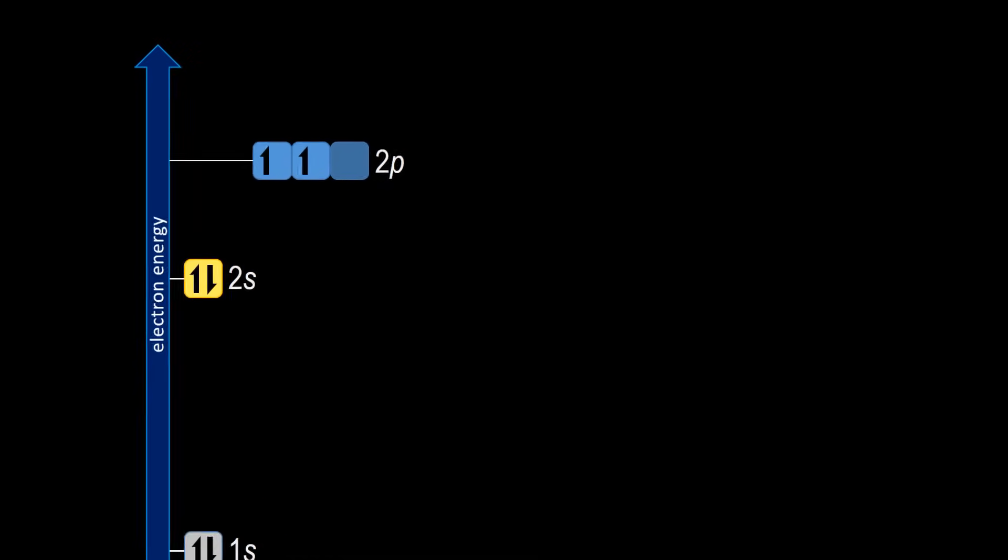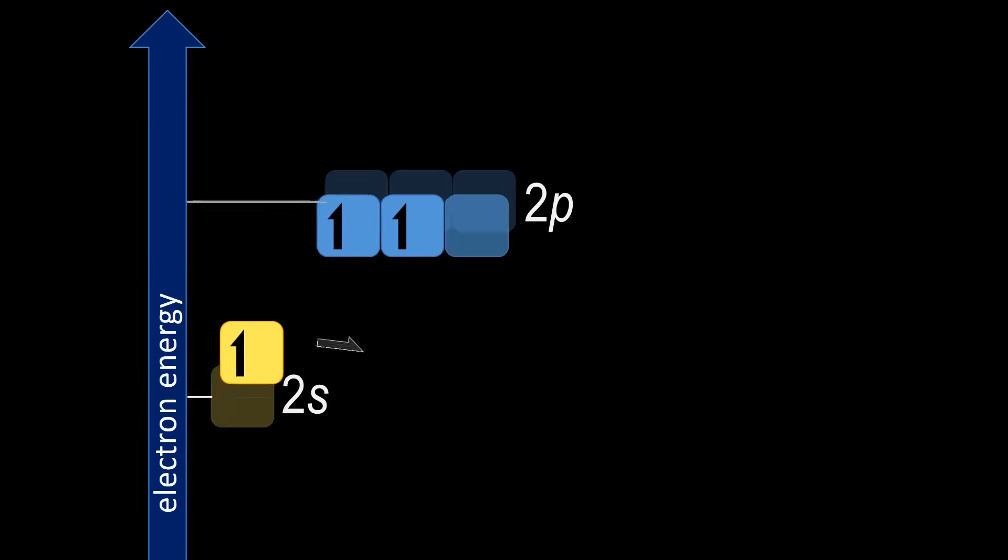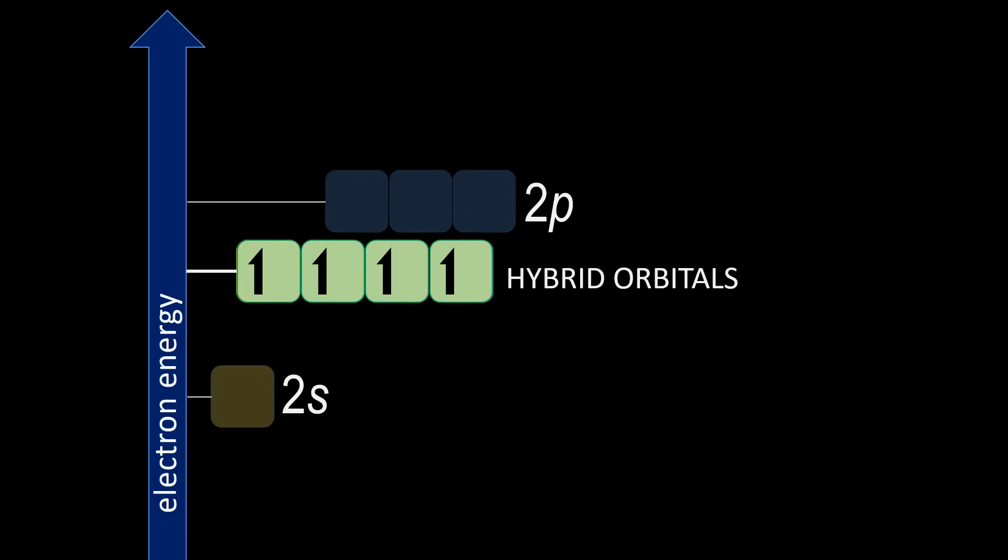Carbon exists with its valence electrons bonded to other atoms. When carbon bonds to four other atoms, carbon's four bonds are experimentally seen to be equivalent. And so when the carbon atom finds itself in a bonding situation, its bonding electrons themselves exist at equivalent energies, which requires that they hybridize to an energy that is intermediate between the 2s energy and the 2p energy. Or you can think of it as a blending or hybridization of the two energies, the s and p energies.